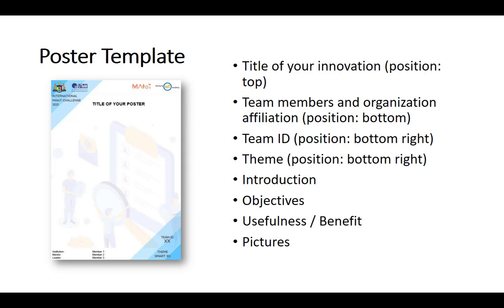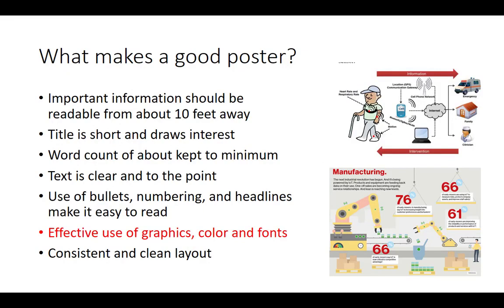So, what does it take to make a poster good? So in order to make a good poster, it is very important for the information to be readable from 10 feet away. Your title must be kept simple and short and draws interest. The word count is maintained at the minimum level. Your text must be clear and to the point. You need to use a lot of bullets, numbering, and headlines to make it easy to read. Use effective graphics, colors, and fonts, and be consistent and have a clean layout.